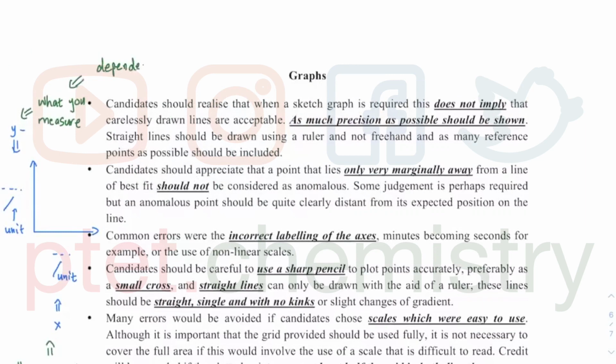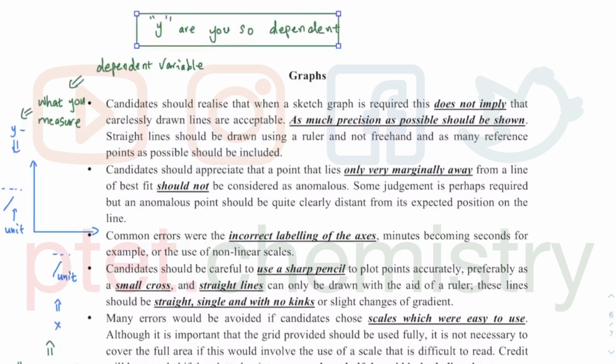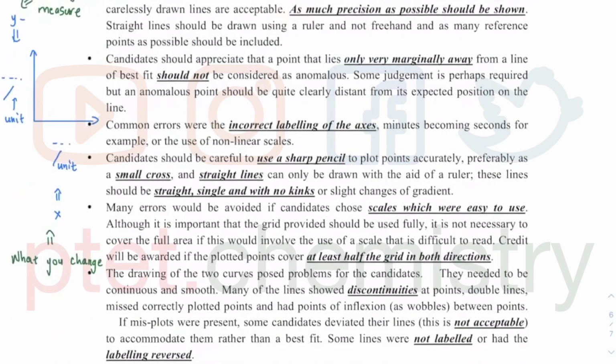Okay, there's an easy way to remember this. I got it from my friend, who taught me many years ago, and it is what I've used throughout my paper 5 tutorial. It's quite a funny statement: why are you so dependent? Do you think you remember that now? I know it's a silly thing, but you know, it works. Why are you so dependent? Y-axis is your dependent variable. It's what you measure. You do understand where this comes from, right? Why are you so dependent? It's kind of like me being angry, but I'm not. So this has to be the independent variable.